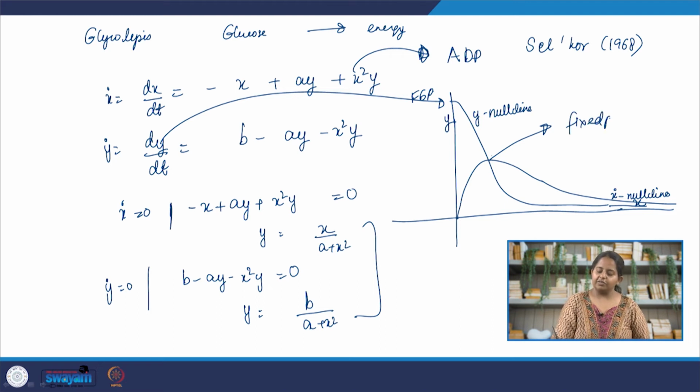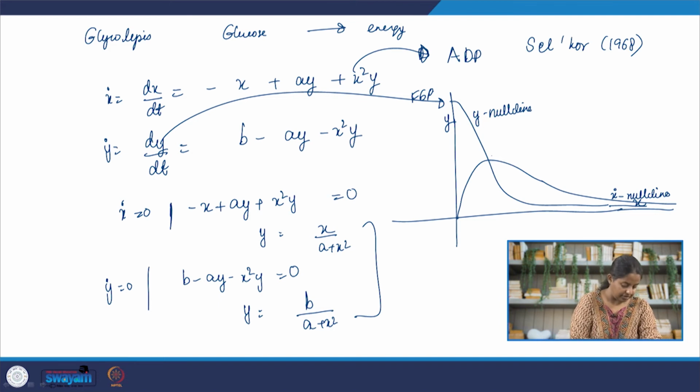Now, we don't know if this fixed point is the center of an orbit, telling us that there is an orbit around it, or if it is a stable fixed point or a center or a saddle. We have no idea. We are going to do the nullcline analysis to understand it better. But we know there is a fixed point here. So, once you have drawn your nullclines, the next step is to understand the flow around the nullclines. So, we'll go through the different regions and try to identify the flow.